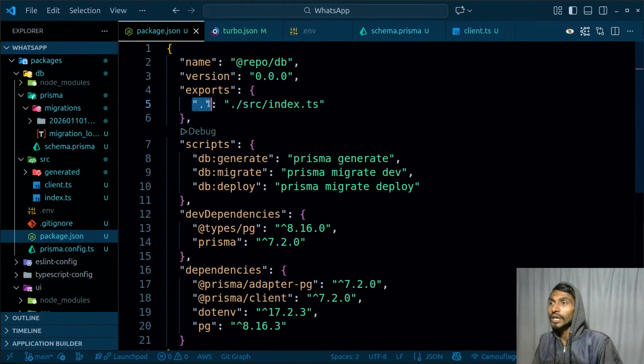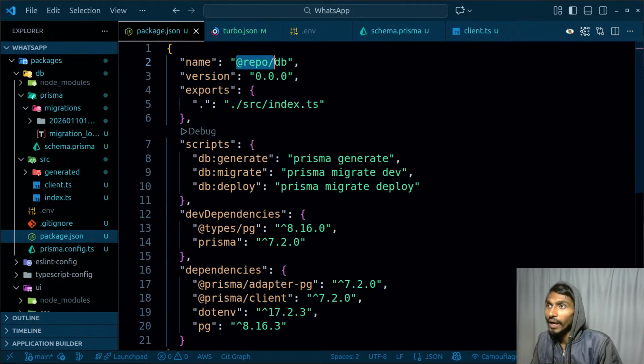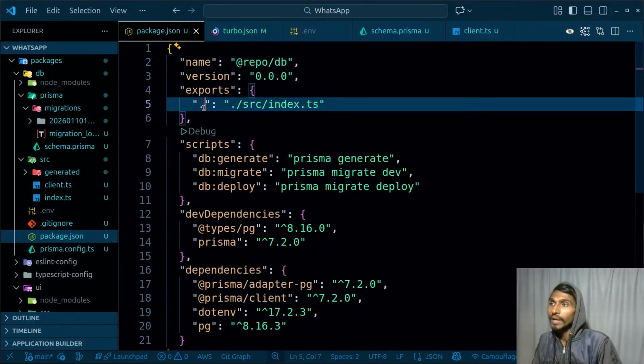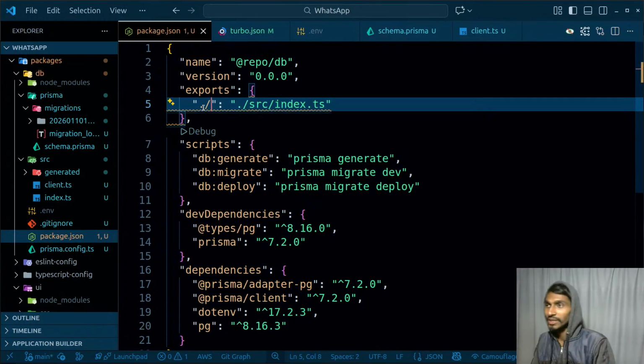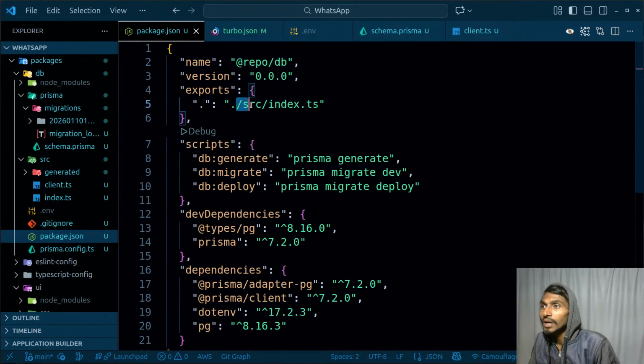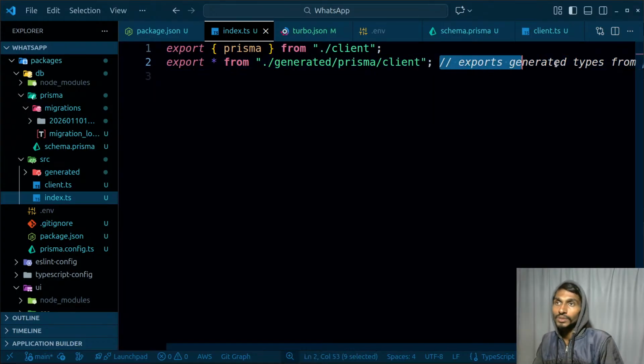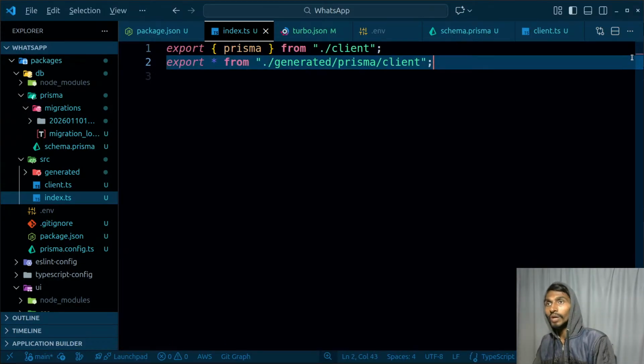So I'm exporting everything, and dot is the current path, so you only have to write this much. If I say dot client and so on, this is just going to be the path ultimately. From source and index.ts, these are the things that I'm exporting from here, and that is it, nothing else. Fine, this much is okay.